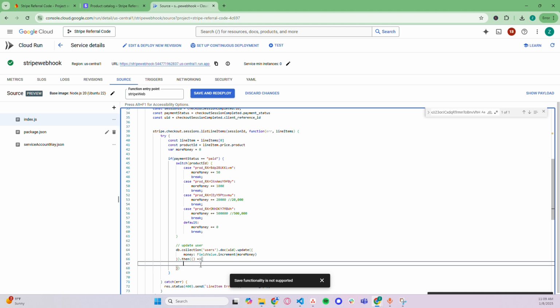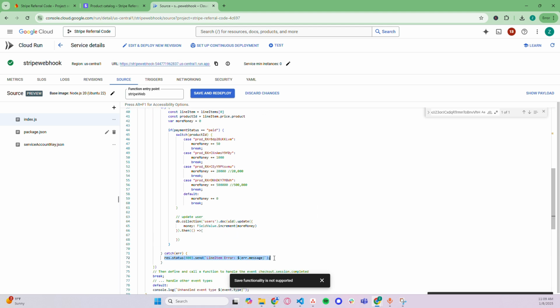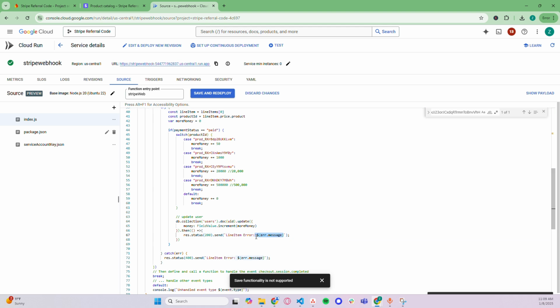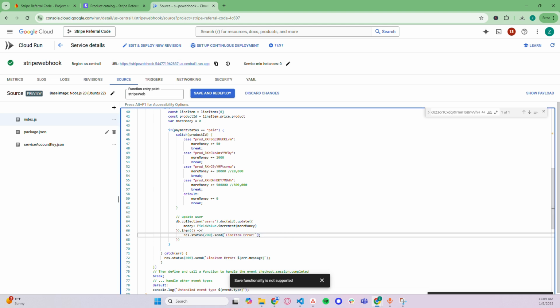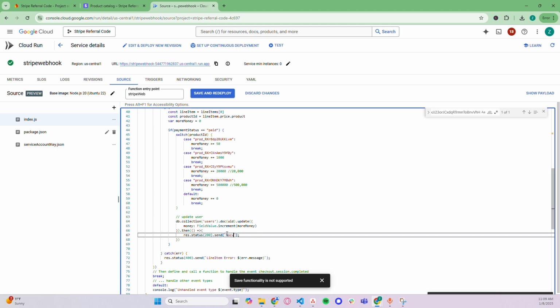And then if it passed through, we can have something here, maybe 200 instead of an error, it will be a good message. It will be document successfully updated.